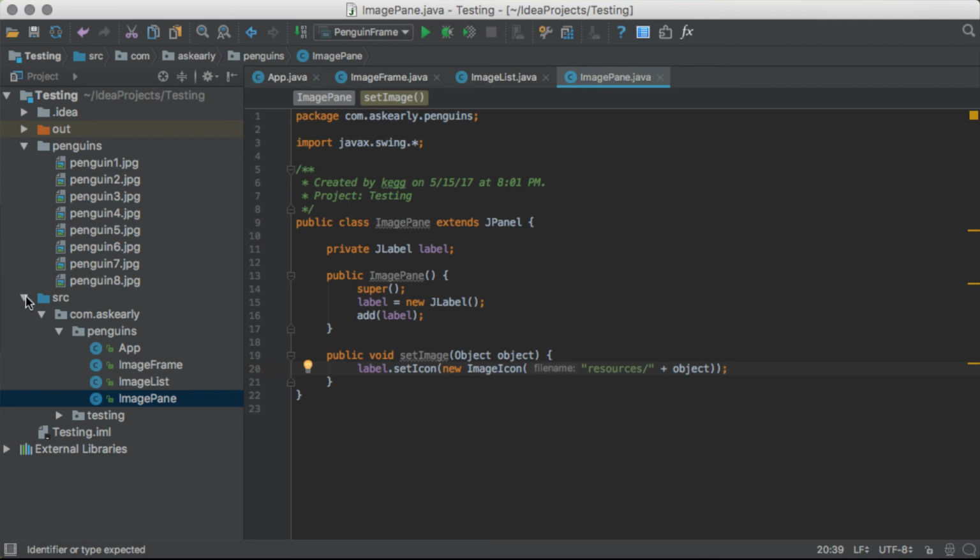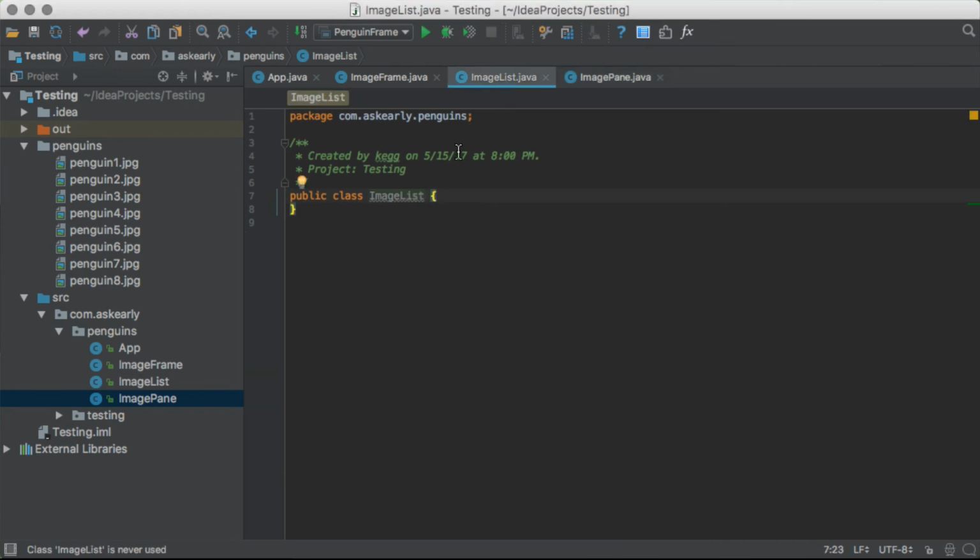Now let's create the image list next. And the way that image lists, or lists in general, work is you have to have a model associated with them. And so the images will be stored in the list model.